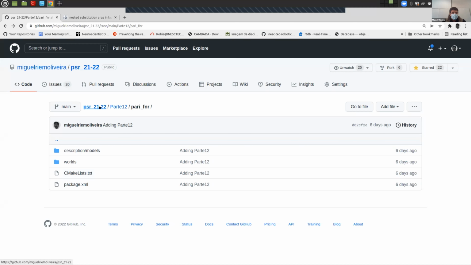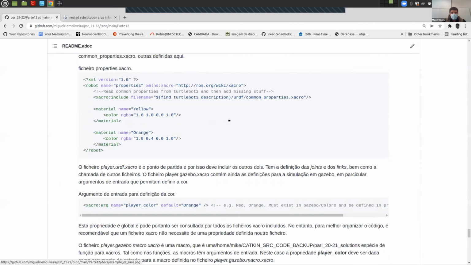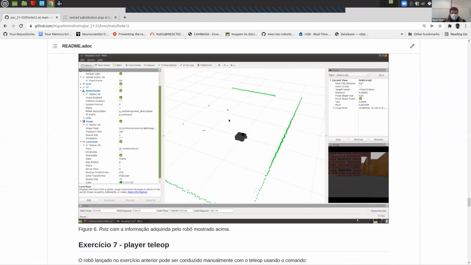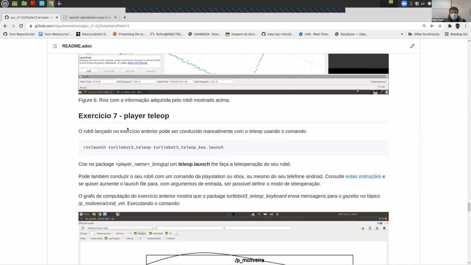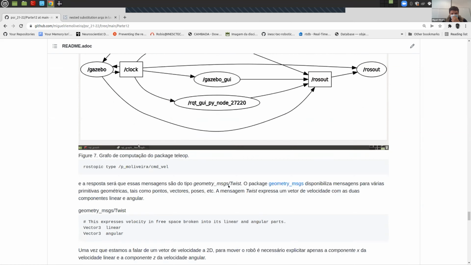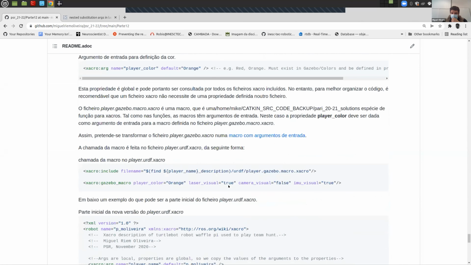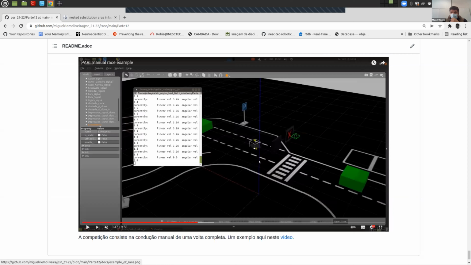The teleop is the component with which we can drive the robot around. So teleop stands for teleoperation. So remote control. We can immediately control this using this .launch file, but I'm going to give you a trick so that you can try to win me in this final challenge of the race. By the way, what we want to do is to race the robot by manually driving it.